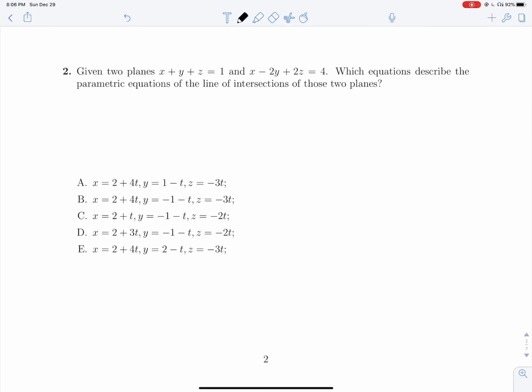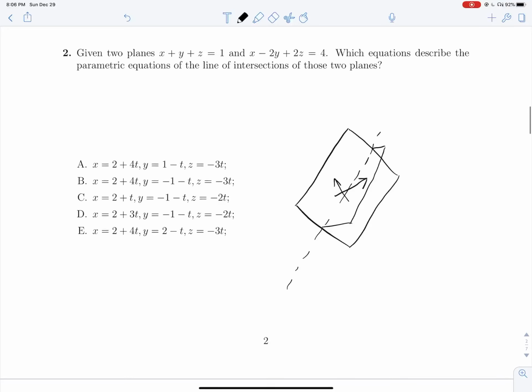We're given 2 planes, and we're asked to find the parametric equations of the line of intersection of these 2 planes. So let's hope my drawing is better than the last one that I made, the one that got deleted somehow. If we have 2 arbitrary planes intersecting like this, we're going to have 2 normal vectors, one for each plane. And I hope you can see graphically how if we take the cross product of these normal vectors, we will end up with something that's normal to both, which ends up being parallel to this line of intersection.